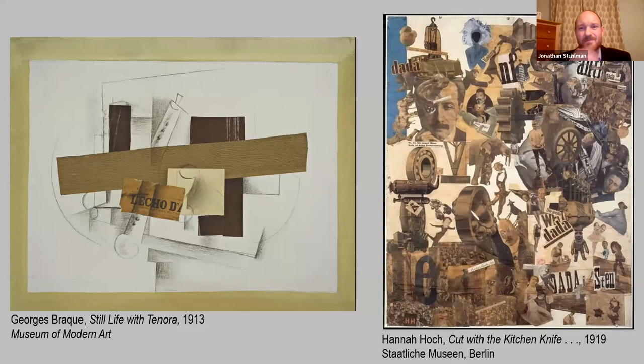Which brings us to collage. Bearden certainly wasn't the first artist to dive into the medium of collage, though I think he can be credited with really rejuvenating interest in it starting in the 1960s. Collage, if we think about it broadly, was a medium practiced by artists dating back hundreds if not thousands of years — all the way back to ancient Asia — through the Victorian era with romantic collages, and really entering fine art in the early 20th century, most broadly credited to Picasso and Braque and the Cubists.